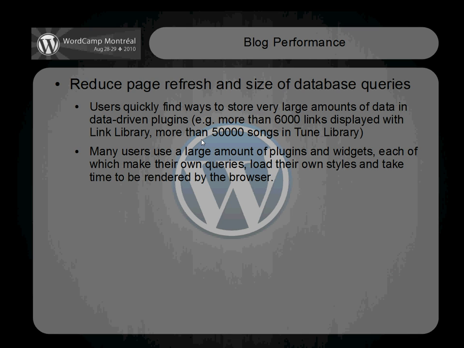So the first thing I must say here is that users are really good at finding ways to store a large amount of data in your database. So if you have a plugin that's data driven, they're going to fill it up really quickly. For example, I had a user that had more than 6,000 links inside of Link Library. He was actually using it for basically an anime torrent site, and so he would have all of these different links inside of this database.